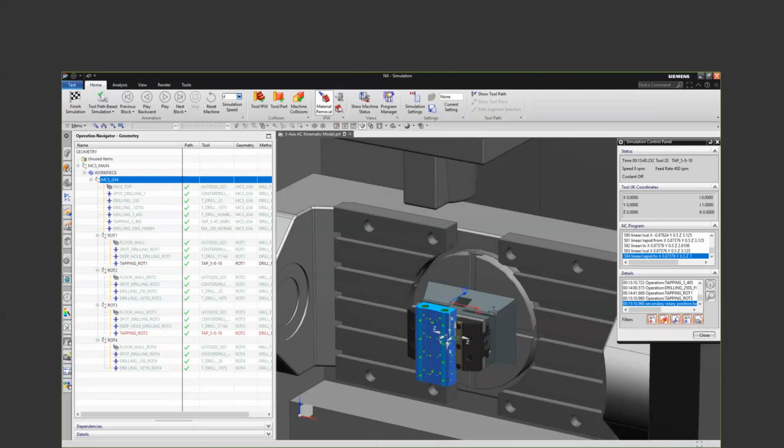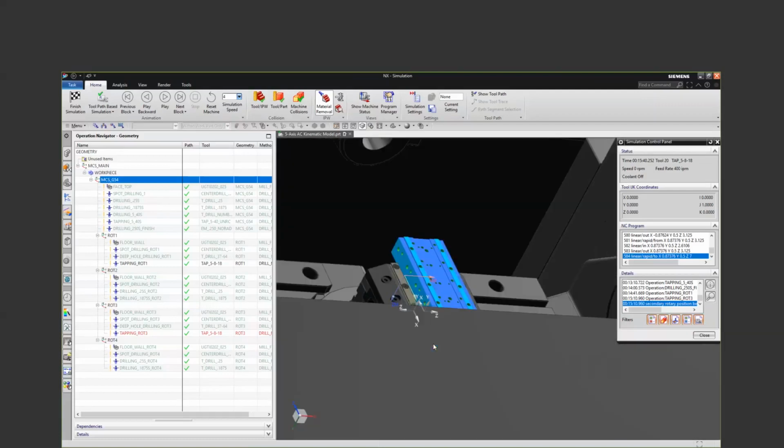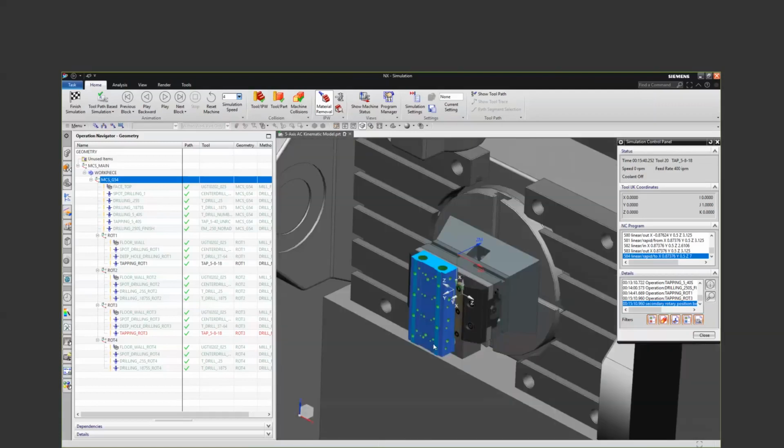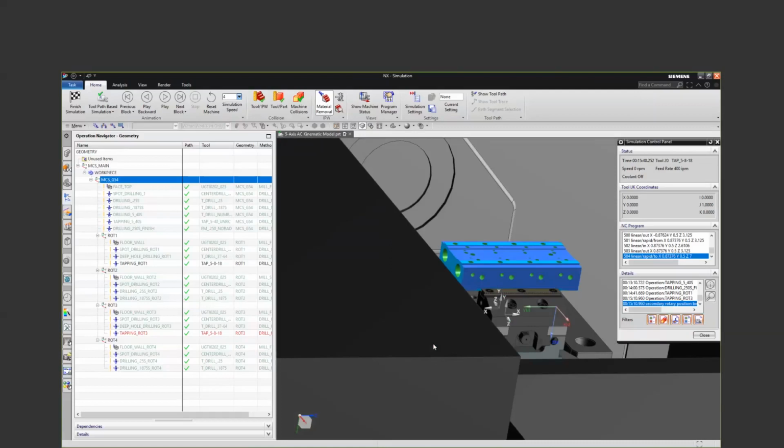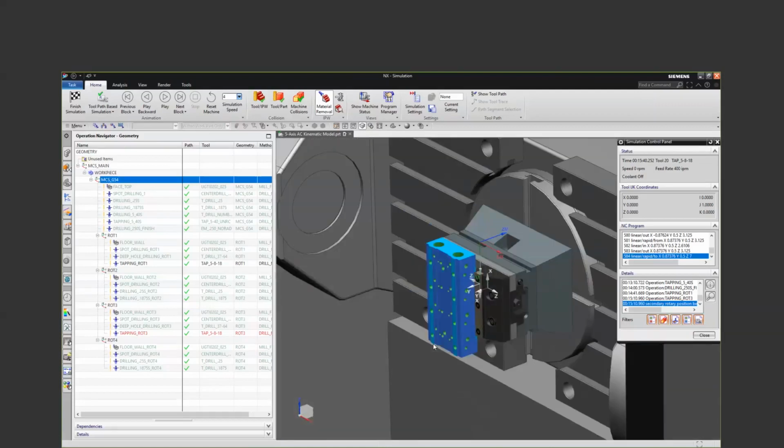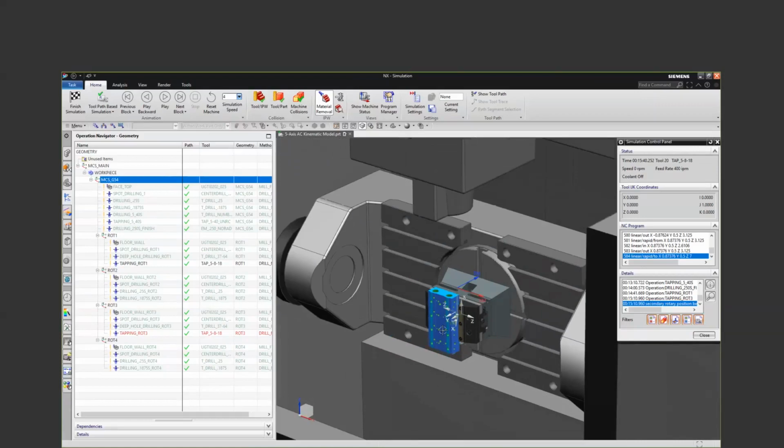Okay. So here's our part. Let me see if I can rotate this without making too many ridiculous jumps. So you can see, we were able to completely machine 5 sides. I hope nobody's getting seasick here. But yeah, we were able to completely machine 5 sides of this part. Now, I mentioned before, this part was intentionally designed with 6 sides. So that tells the storyline that this part, in all reality, only requires 2 setups in a 5-axis situation. So let's take a look at our results.